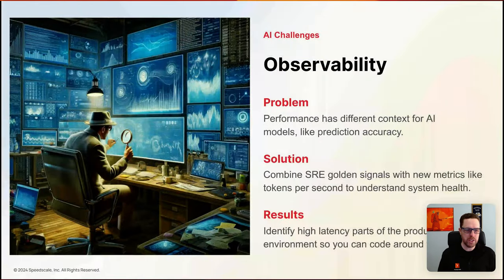And then monitoring and observability. You spent all this time to get the model into production. Is it crashing? Is it running really slow? So you may be familiar with the SRE golden signals that came out of Google's SRE handbook. They are, what is the latency of this service? What is the throughput that it can handle? The saturation, how much infrastructure is required to run it. And the fourth one being the errors. Is it even responding? By the way, errors sometimes have really good performance. That responds really fast with an error message is not that helpful.